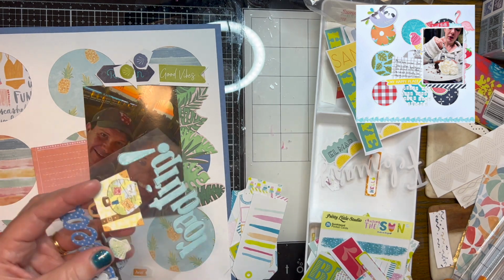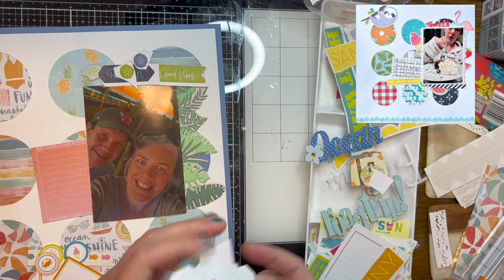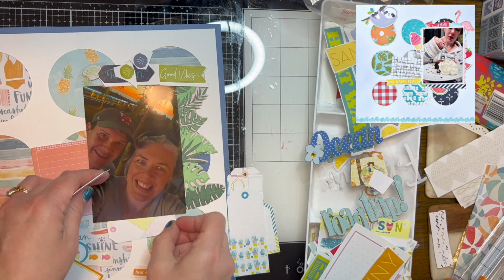Sorry, I'm a little bit off camera. My phone has been slipping from the holder, so that's why you get to see all the pretties on the side that you normally wouldn't get to see.